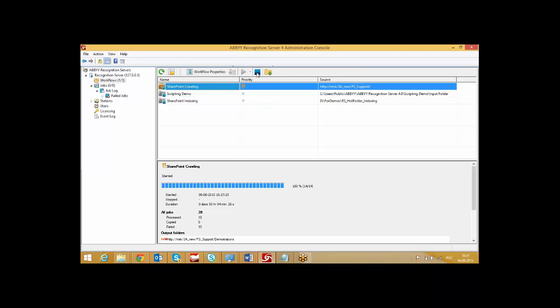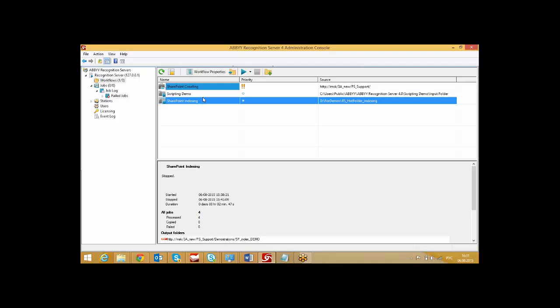Let's check another one where we will also use SharePoint as output location, and we will also use indexing in this case.